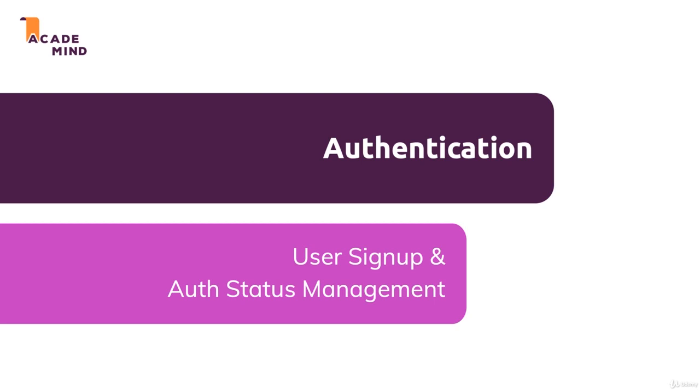So we'll learn how to add users now, and that includes things like adding a user sign up and log in, making sure that we attach orders to a user, but also products created by a user to that user, and that we also manage the authentication status of that user, so that when the user closes the app and comes back, we try to log the user back in.